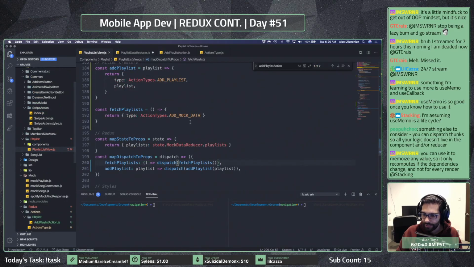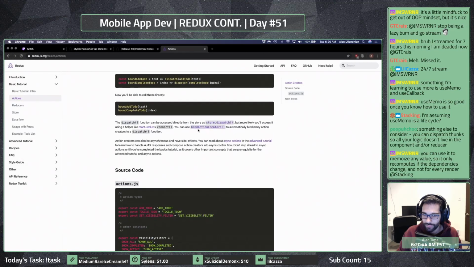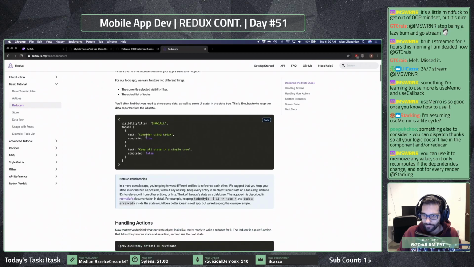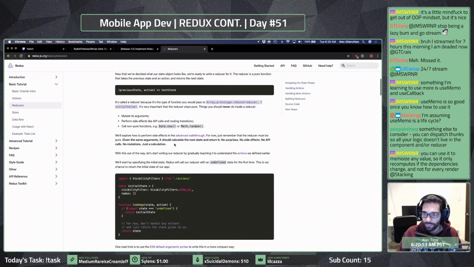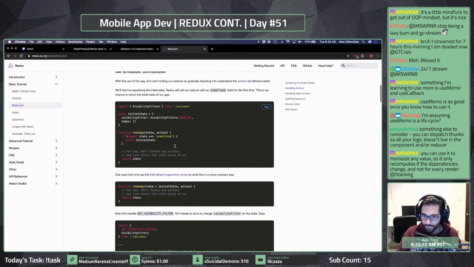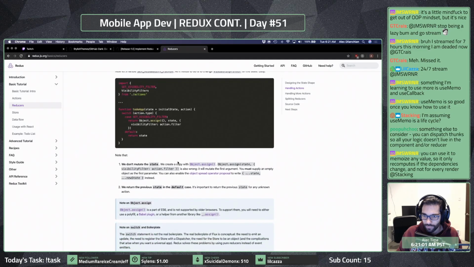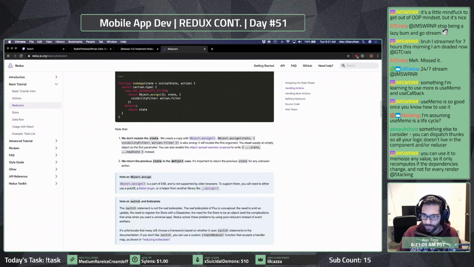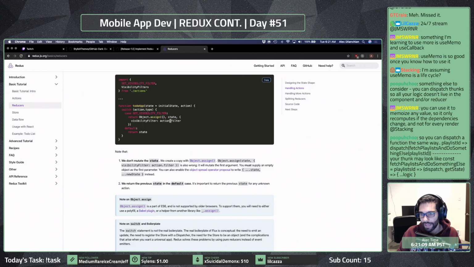If I'm doing the to-do and I pass in the text, right? I think this is action, not filter.